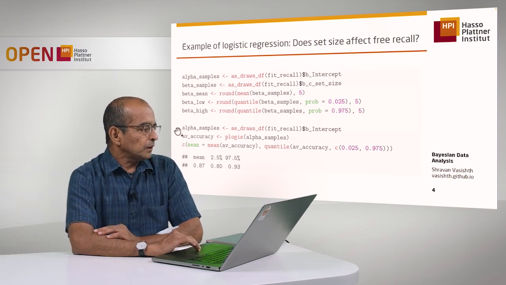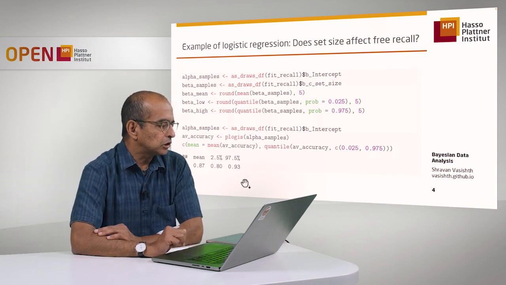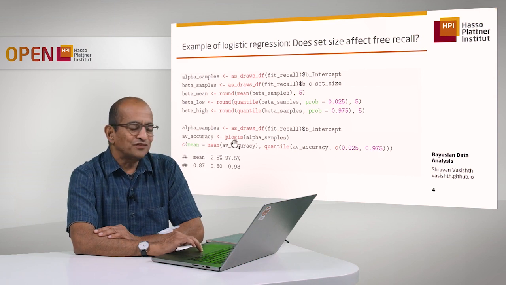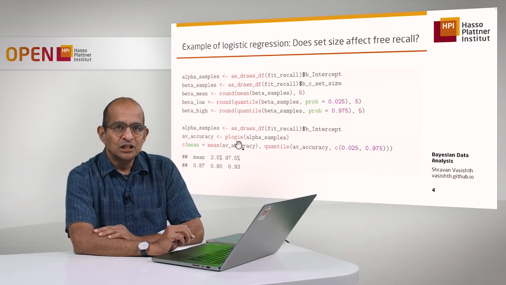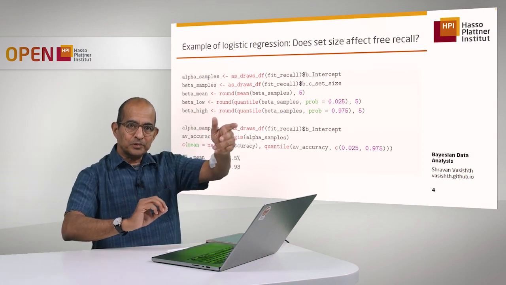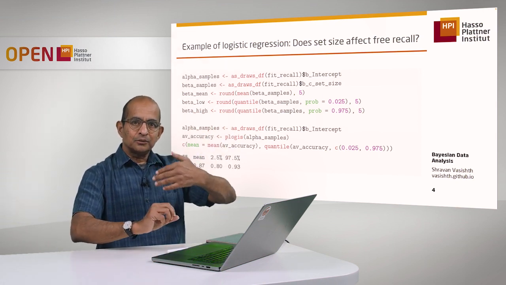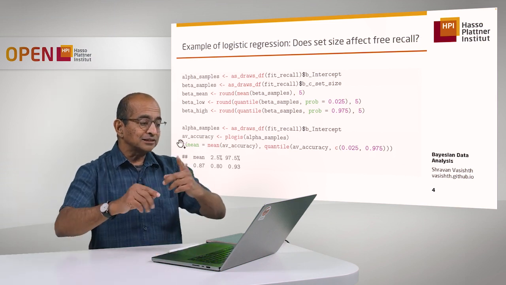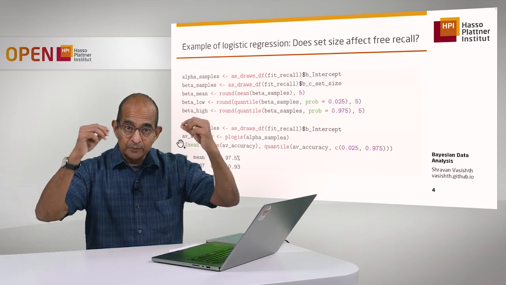And you can also do this for accuracy, right? So you can do this on the probability scale. The way you would do this is by using that function that I showed you earlier, right? So you're basically converting back from log odds space to the probability space. That's that plogis function. So this is giving me average accuracy. This is a really amazing thing, actually.